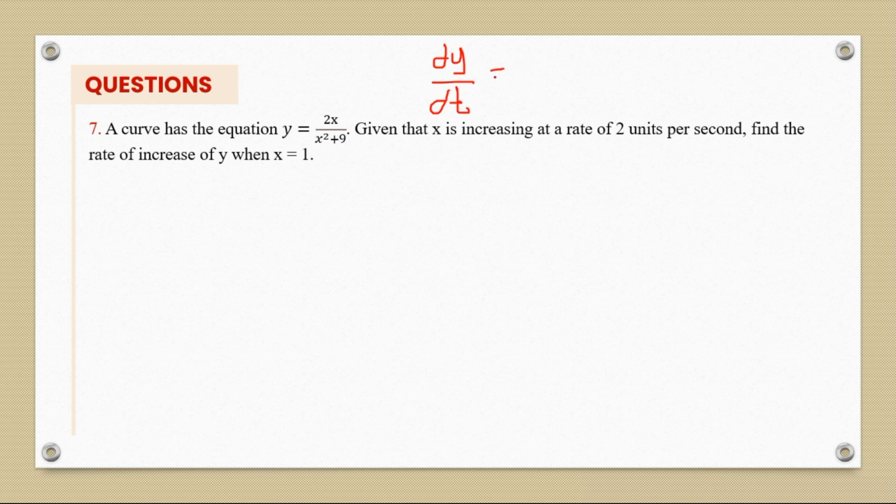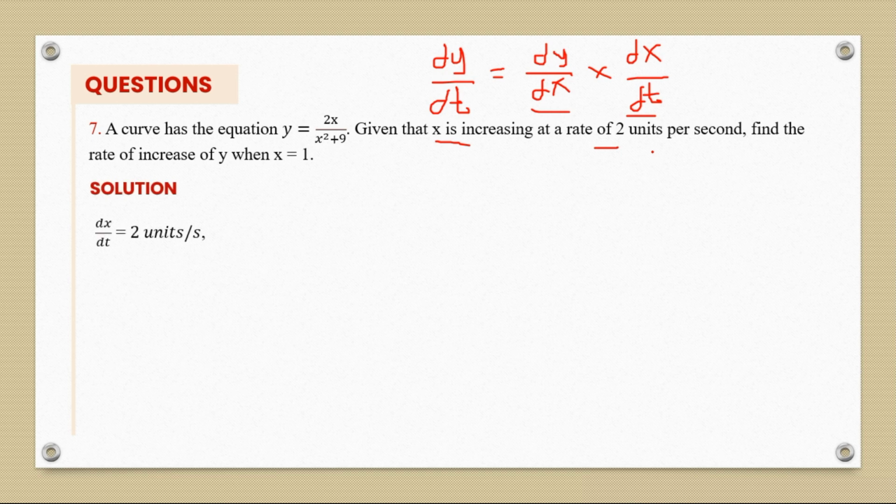Now let's write its chain rule formula. So that means we'll have dy at the top over dt down here. Since we're comparing it to the rate of increase of x, which is what we've been given, we're going to write dx here and dx right there. So we're looking for dy/dx, and we know that dx/dt has already been given. So we can say that dx/dt shall be 2 units per second, and dy/dt is what we're looking for. So all we need to find is the value of dy/dx, and then x is 1 unit.